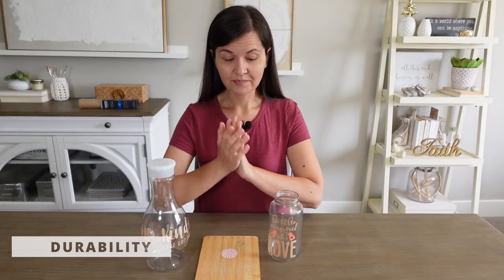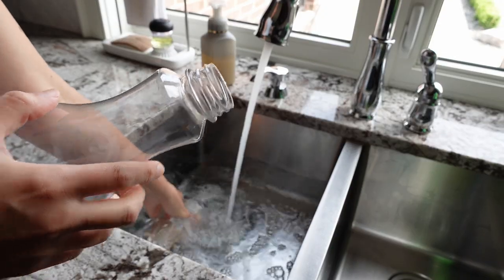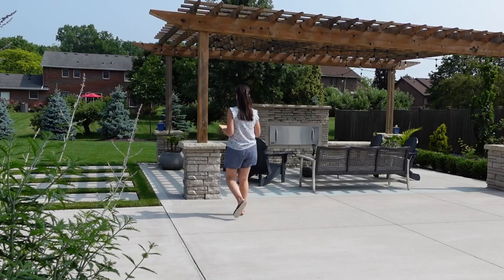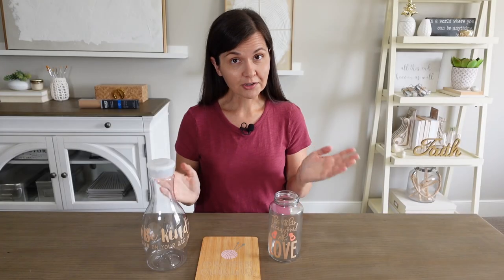Now onto durability. To make the test fair, I am going to allow the adhesive to bond for a day. Then I'm going to take the glass and the plastic and soak it in water. As for the wood, I'm gonna leave it outside for a while, in the sun and the rain, and then I'll share the results.